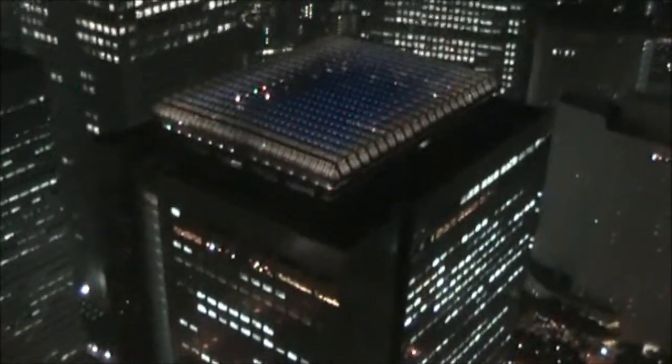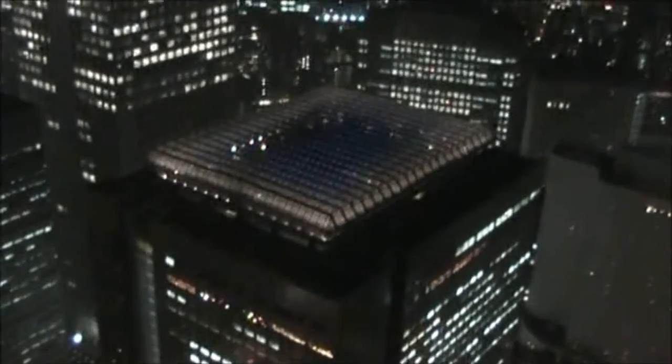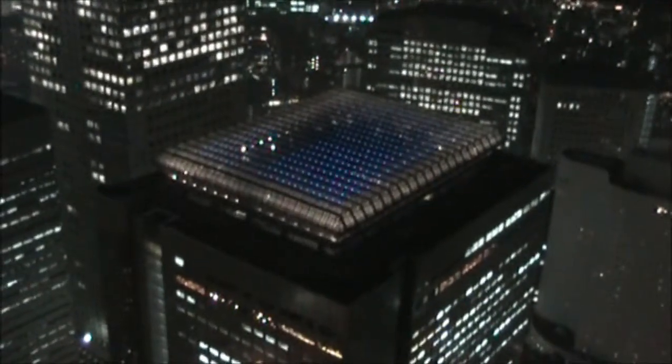Bet the camera can't focus on that. No, because it's being rubbish again. It's going, oh, not enough light. And pan out because my camera's being poo. But yeah, that's quite a big solid building actually. I wonder why it's got a big glass roof like that. What's it got in it? And next to it is a big solid white building.